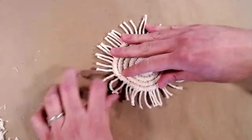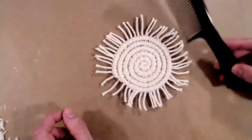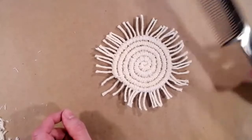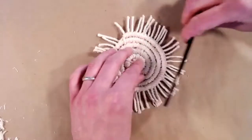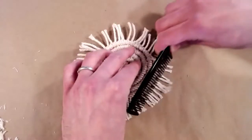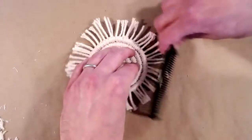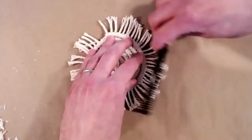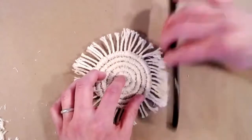Now, to create your frayed edges, I find that the easiest thing to use is just a standard comb. You could also use a fork if you had a fork or something with tines. So you can just start to spin it apart, the cord ends. Sometimes if you give it a little side to side, that will help get it going.